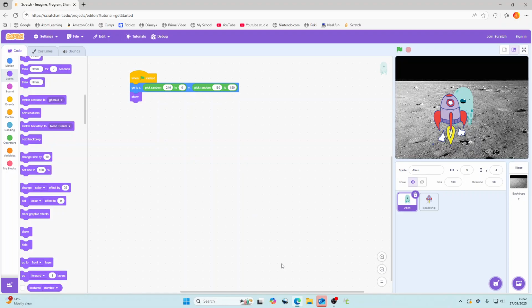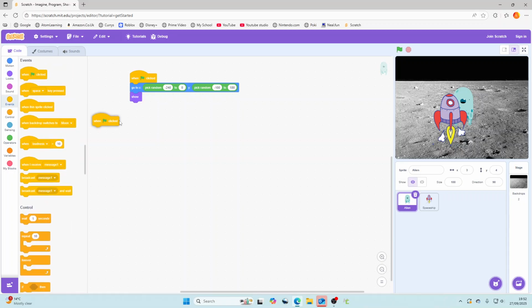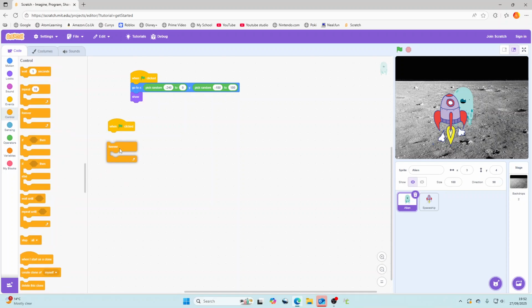Now we're going to do when green flag clicked, forever, if, then we're going to go if then. Yep, we're going to duplicate it 4 times.